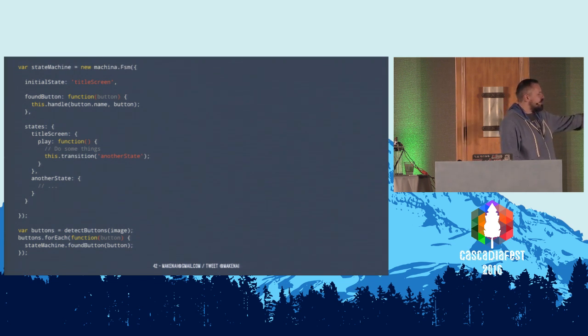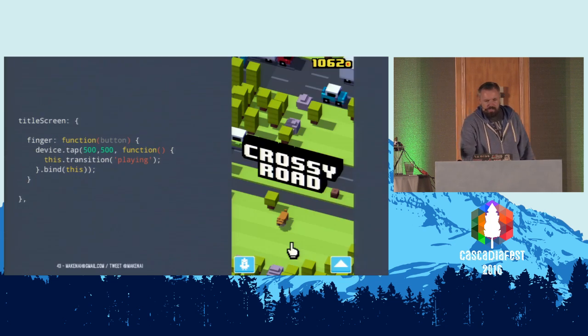So in our case, with that code at the bottom, every time we recognize a button on the screen, we send that input into the state machine. If it happens to be in a state that has a handler for that input, it'll act on it. If we're in the title screen and we find a button called cat, it's going to ignore that because it doesn't know what to do in that state. But if we find one that's play, it'll do something, and then we can transition into the next state where hopefully you can handle the cat button if you want to.